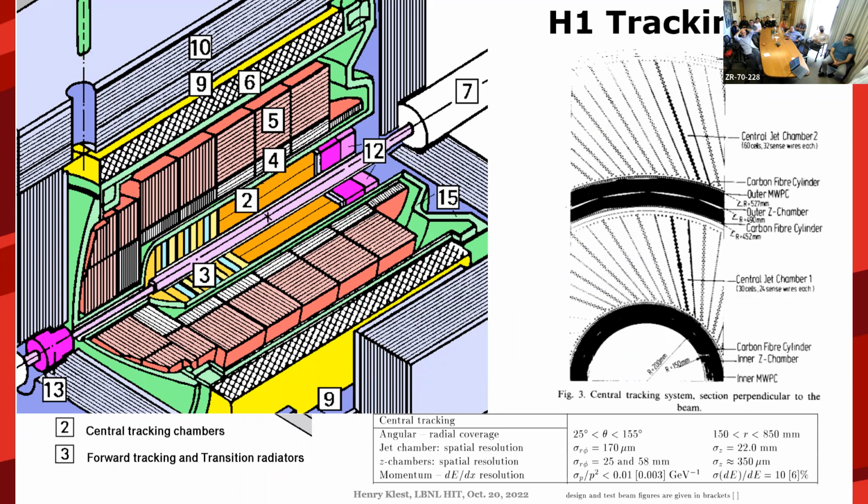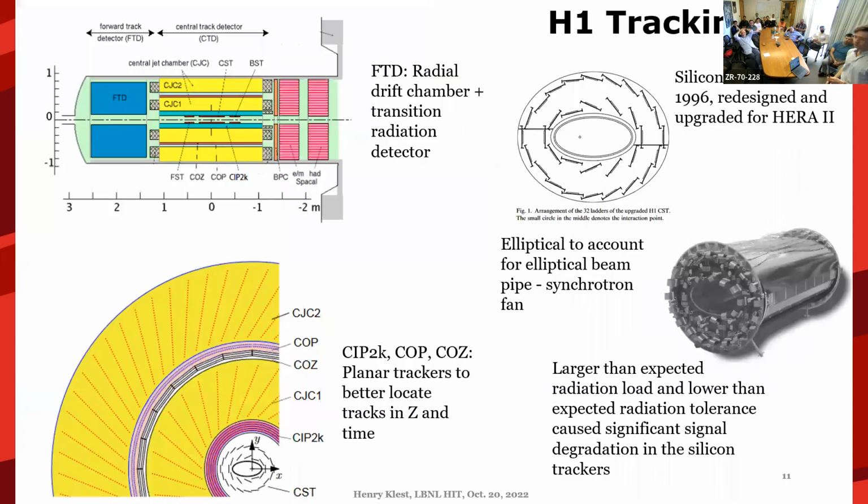knows and loves, with some kind of in between MWPCs to give things like timing resolution and to locate tracks in Z, because really the drift chamber, the central jet chamber, really gives you a precise measurement of R-phi but not Z. So they had some interleaved stuff there, and really these detectors were all very, very thick in comparison to what we're talking about for EIC.